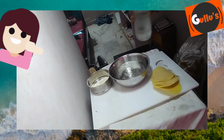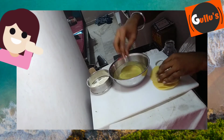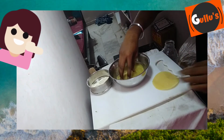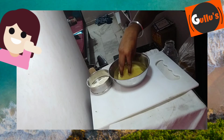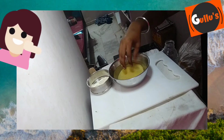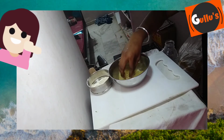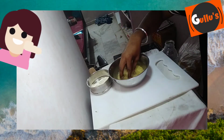Now take the papads and make rolls. Let's see. First of all, pour water, take the papad and soak it for 2 minutes. It will get nice and tangy and fold nicely. So soak it for a minimum of 5 to 10 minutes. You can see it is now bending a little, so soak it for a few more minutes.